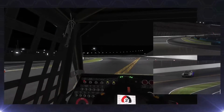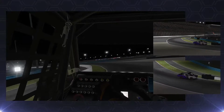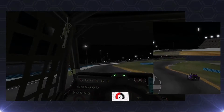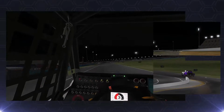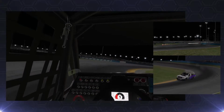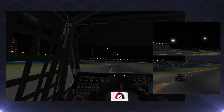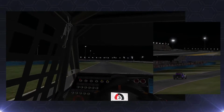Braking at roughly the same point as you usually do for the first turn here, but you've got to try and tip it in here in second gear and get on the throttle a bit sooner than you think, just to induce a little bit of oversteer, keep the truck rotating as you go through the chicane of turns 2 and 3, and then braking for the International Horseshoe. Very easy for the rear end to flick out, as you see there, but in first gear, just smash back on the throttle and up into second, and that exit is going to be incredibly important.